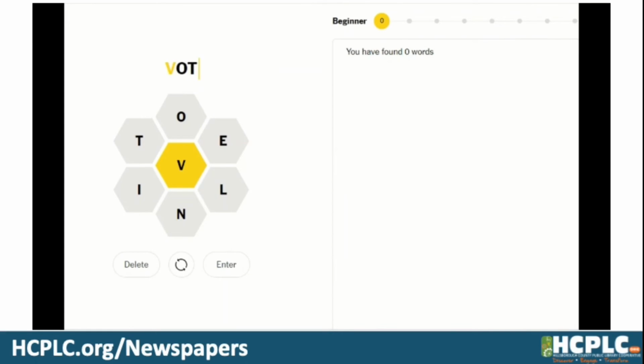Okay, so Spelling Bee, this is like I said before, this is a really good one if you already like playing Wordle. In this game, you try and make as many words as possible, but they must include the yellow letter in the middle of the hive. And then, yeah, you can see at the top, there's a little progress bar that gives you a little rating as you find more and more words.